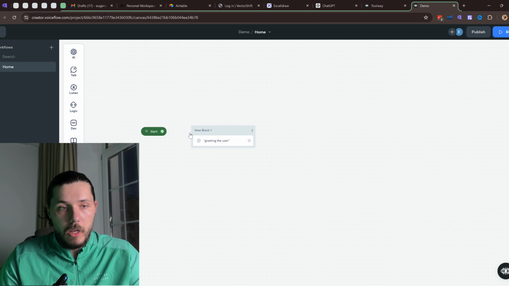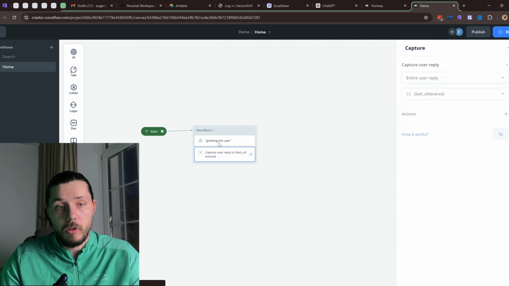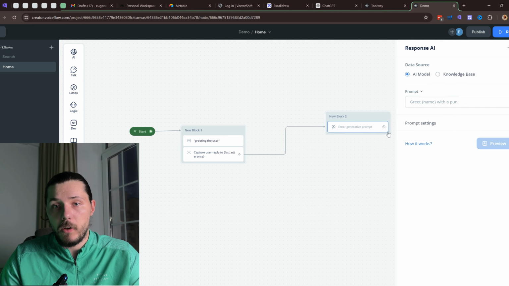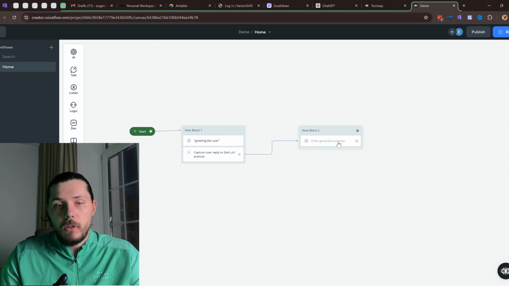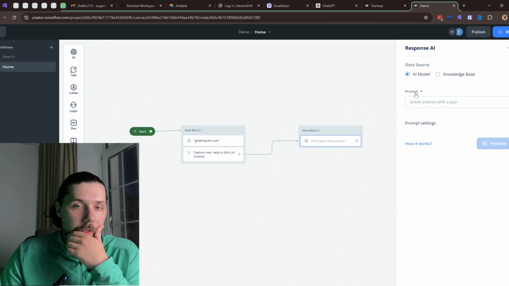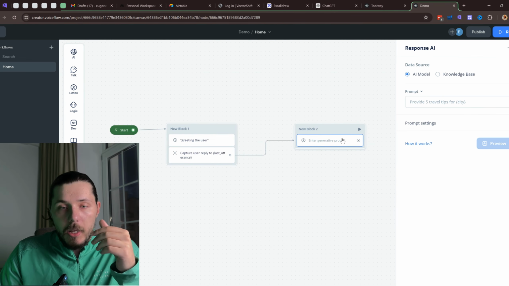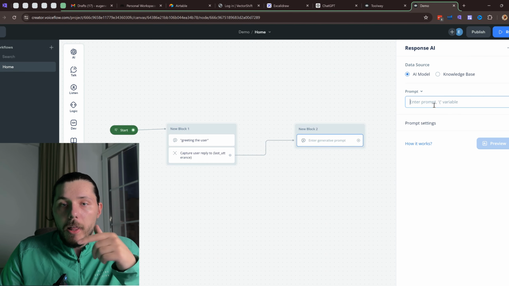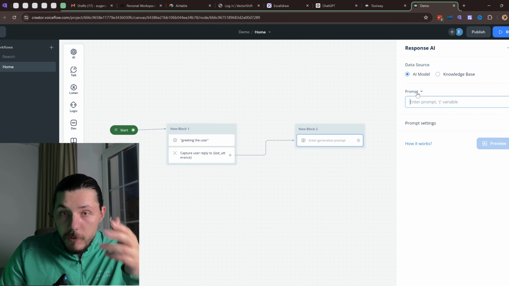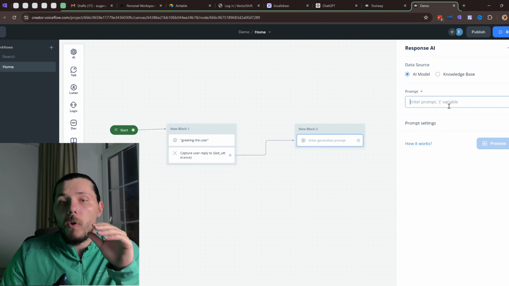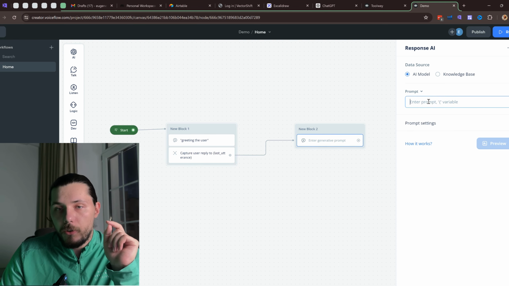We ask AI to say hi, then we capture the user response, and then we respond. This response step means the AI will analyze and respond based just on our prompt and the user question.